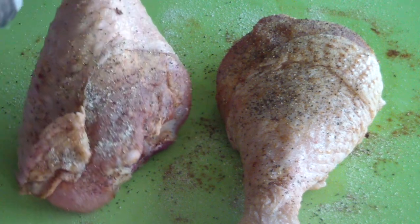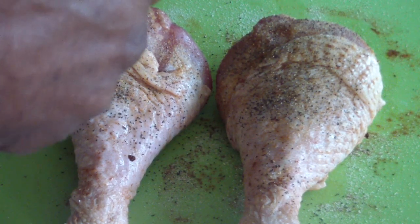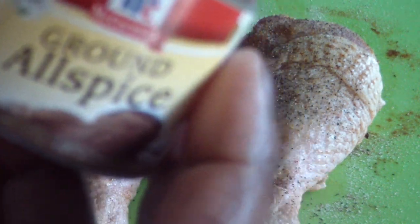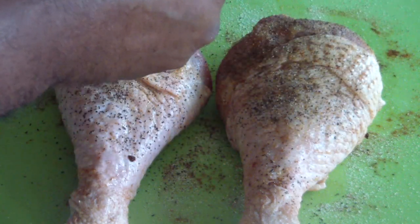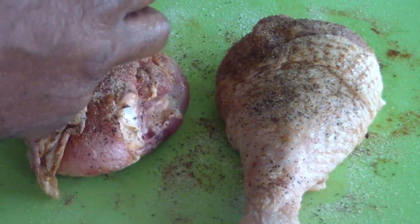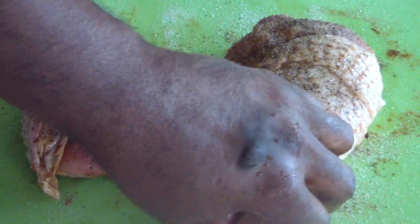Starting to smell pretty yummy already. Oh yeah. And also, just to make it Doug style, I'm gonna put some allspice. Just sprinkle that on there. Try not to do too much. Just like maybe, yeah, just a little bit. It just makes it Doug style. Oh yeah.